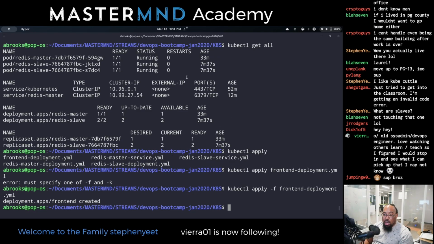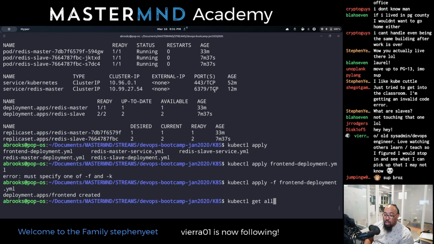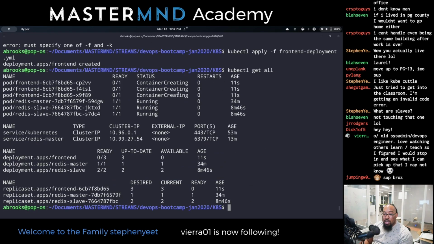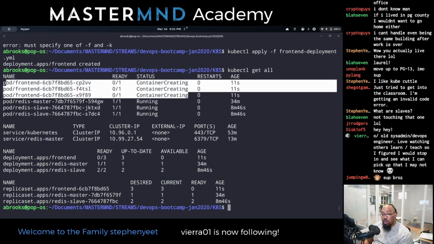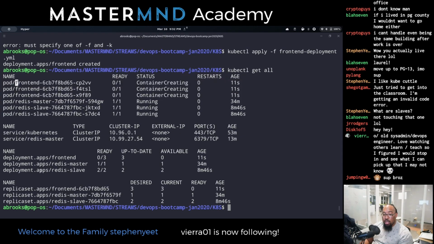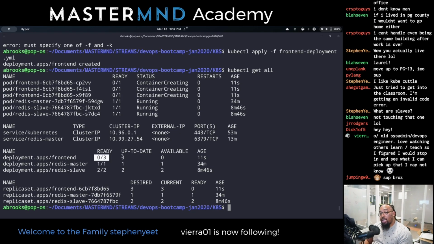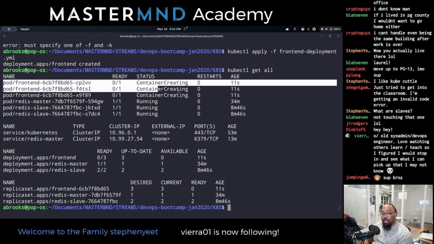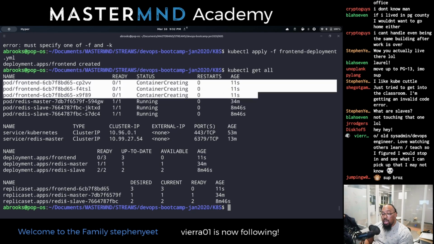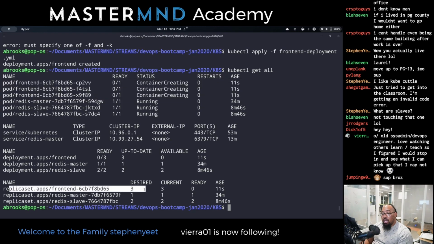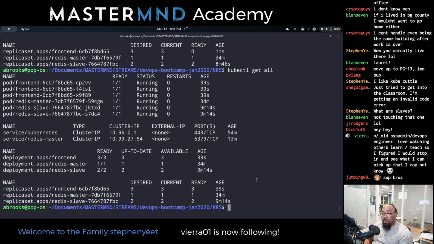So we can reference up here. We can run another get all. And now you can see it being created. So we know that it's deploying. We did a deployment, which is the front end. And it says 0 already because it's waiting for them to get into a ready state. You can see these three getting ready. The replica set is right here. Desired 3, current 3, ready 0 because they're still spinning up. So again, just good information. And if we run it again, we can now see that all of them are ready.